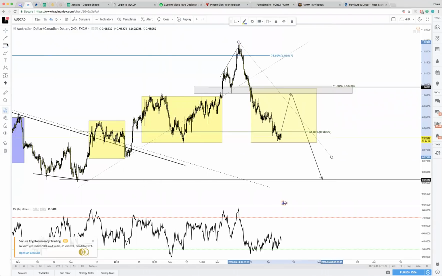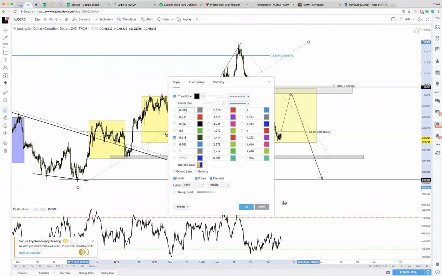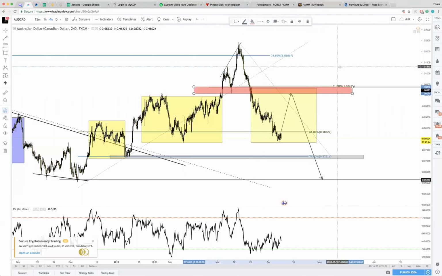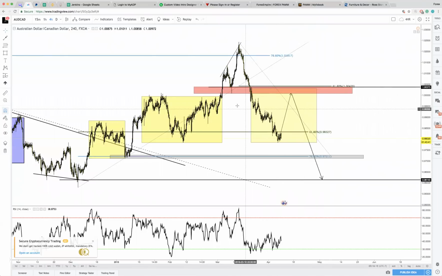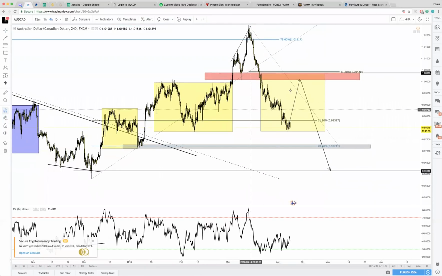Okay, looks like the price wants to go over here. Let's see how that goes. But 61.8, 78.6 is right here. The price can reject from this point or this point, but when the price is here, this is going to be my hot zone, where I'm going to be looking for a sell. Right now I'm just going to watch it, let it play out, let it go back up, and then I'm going to sell. No sell limit, just wait for the price.